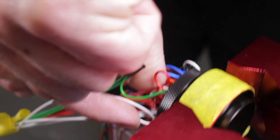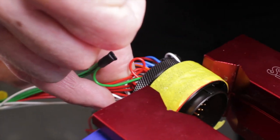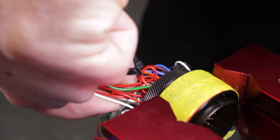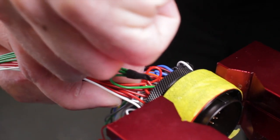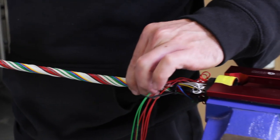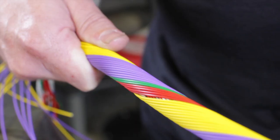It's quite a bit of work pinning out one of these Autosport connectors. The one we're using is a 61-terminal connector, so that's a lot of pins to wire up. We connected up all of the power and earth supplies to the different sensors on the engine, and once we had that all done and the connector was completely pinned out, we concentric twisted the first section of the loom.